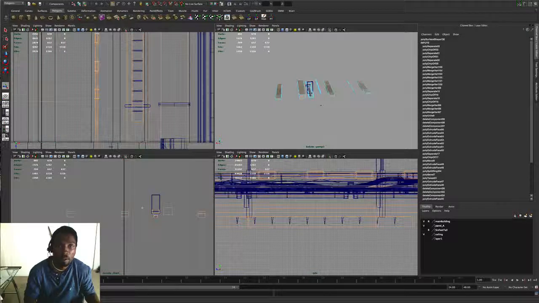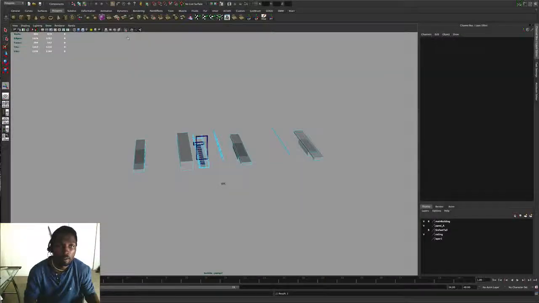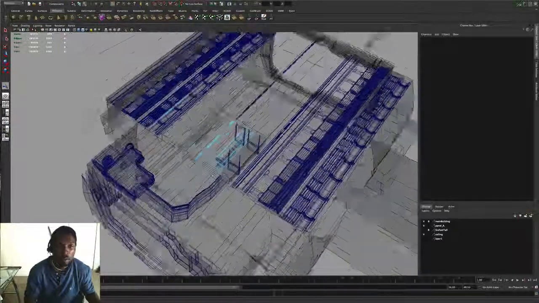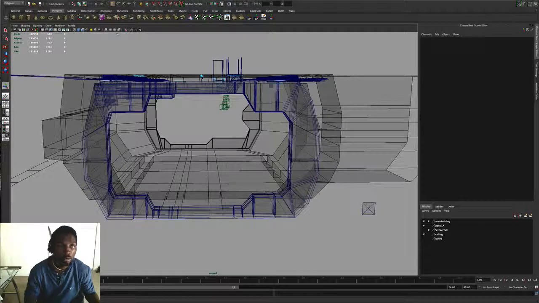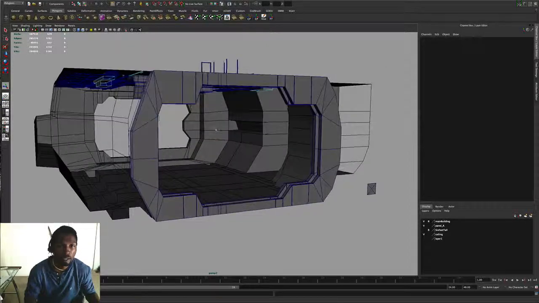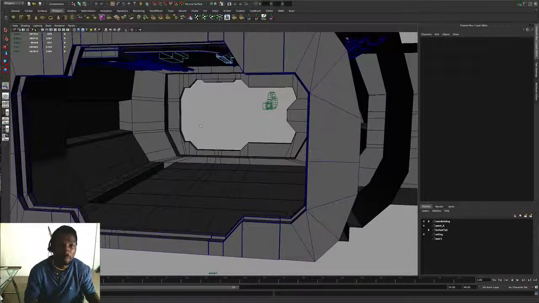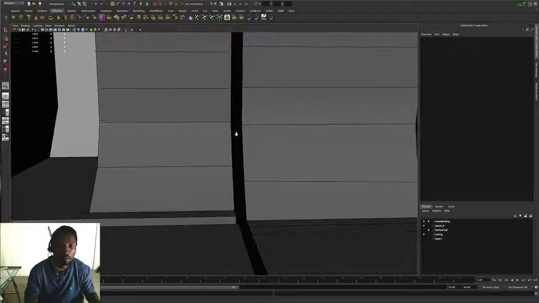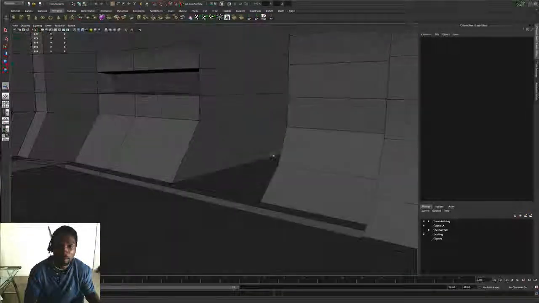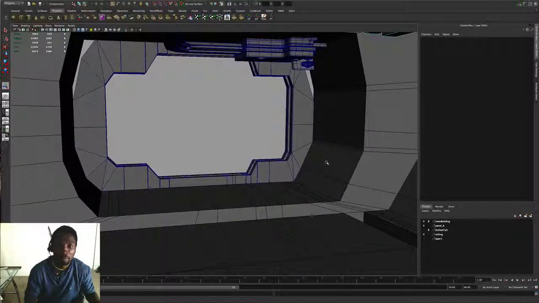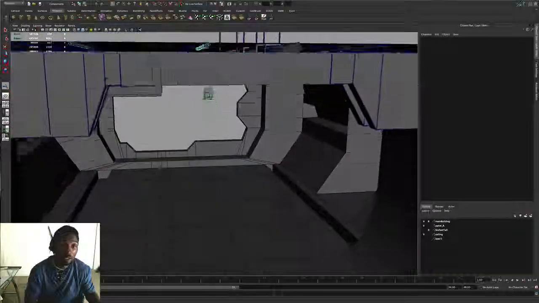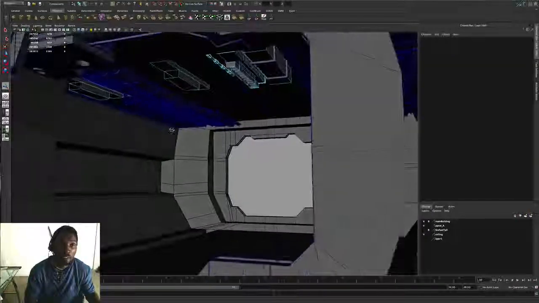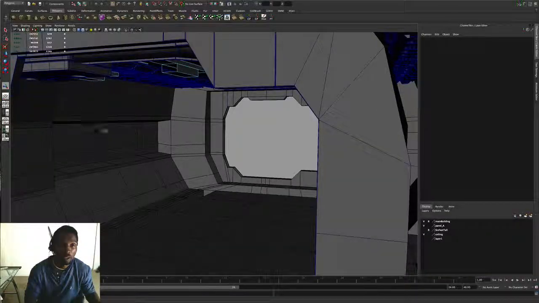So what I have here is hidden set. There we go. What I have here is a sci-fi set. Obviously it's not done, but this is just the base of it. I started the base here, and this is going to be filled with entertainment and parties and political get-togethers. No, actually it's going to be filled with robots and fighting and killing, which is pretty much the same as political get-togethers. But what I did here is all of this is going to be fixed.